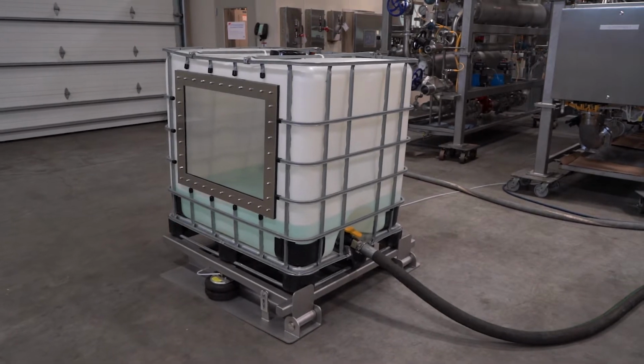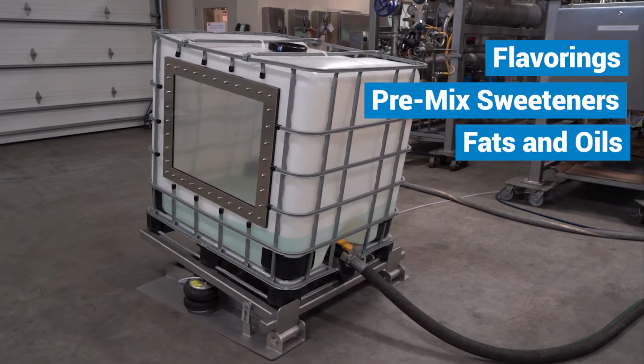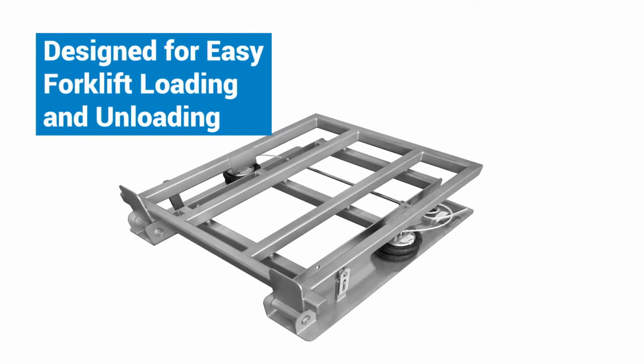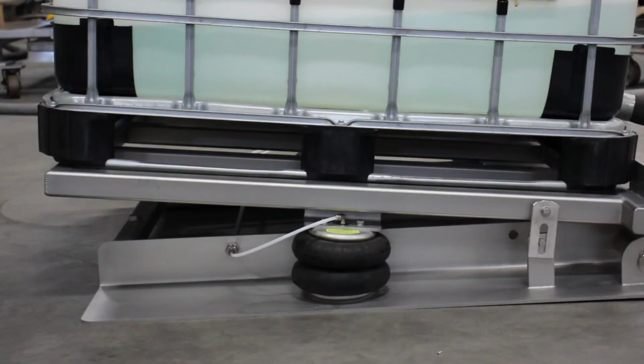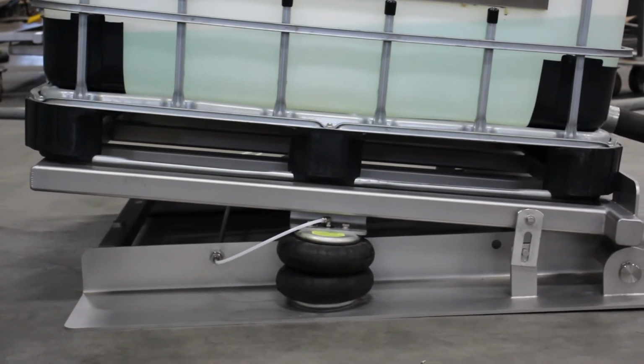Ideal product applications include flavorings, pre-mixed sweeteners, fats and oils, chemicals, paints, and coatings. The ToteTilter is designed for easy forklift loading and unloading and comes with a hand valve or optional foot valve to enable operators to start the automated tilting process away from any moving parts or pinch points.